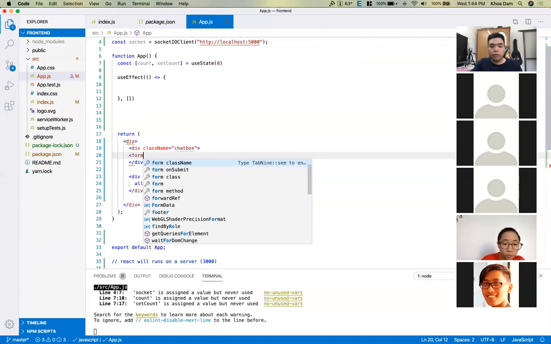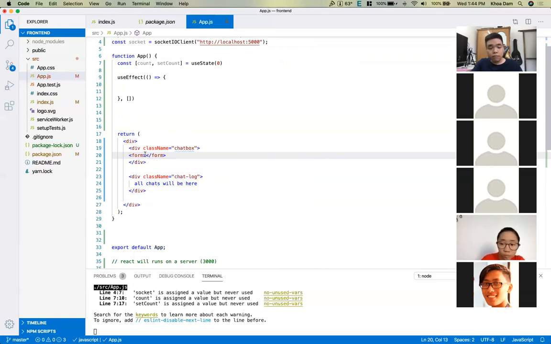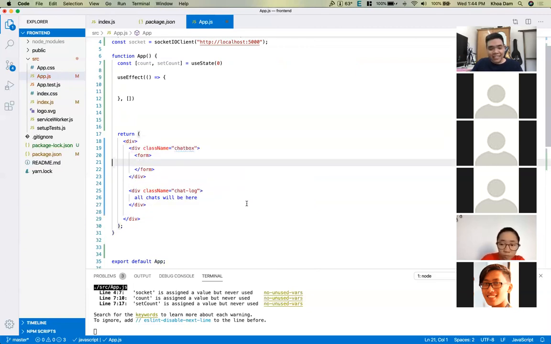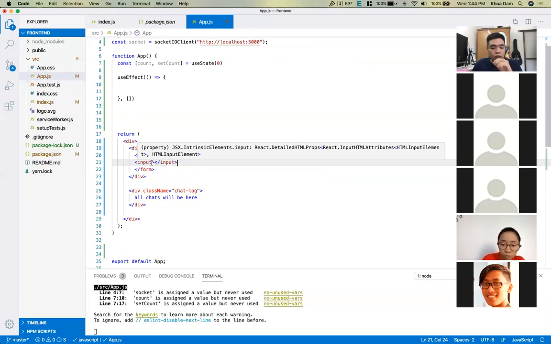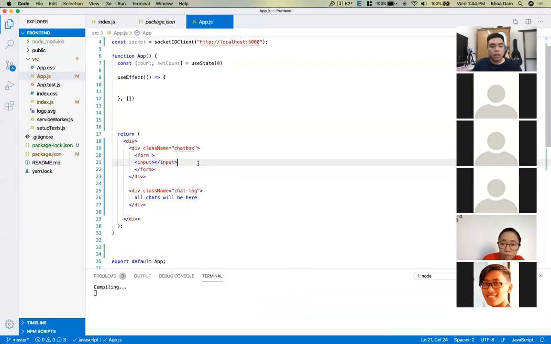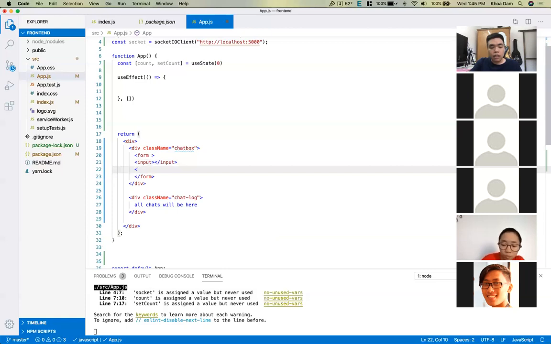So I'm going to have a form. Remember form, right? Nothing new. I guess you still remember the form. So the form here will have an input box, right? And you have a button to submit. Okay.